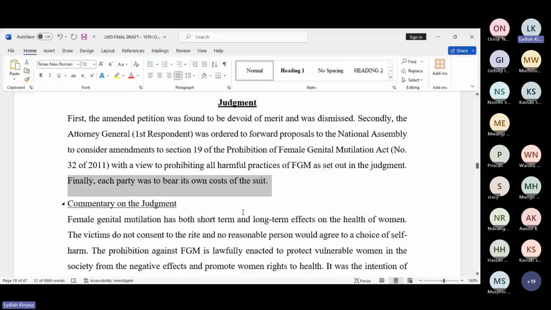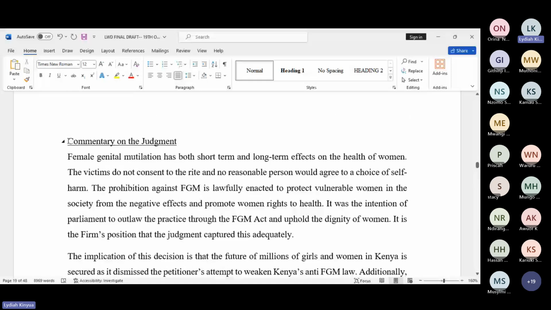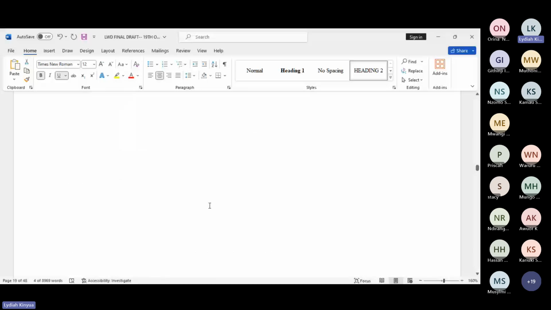Commentary on judgment, really, well, you don't just take judgments because they're there. Sometimes you can criticize them. You could tell us what your opinion is, but basically, really not needed for your exam purposes. That will be it for your exam.